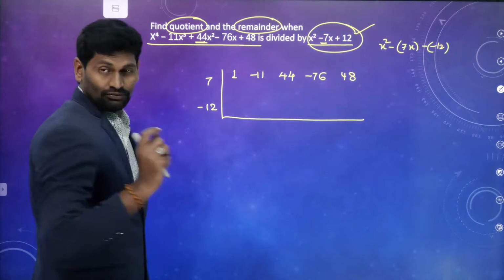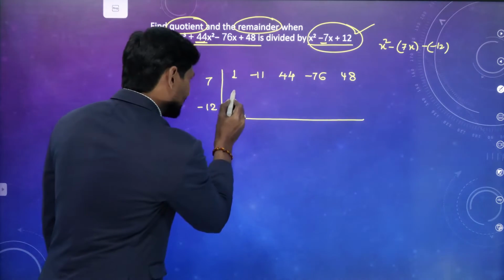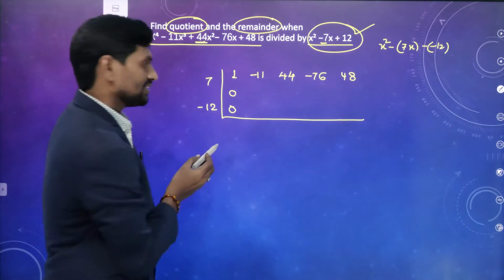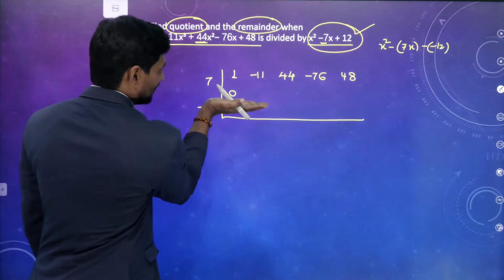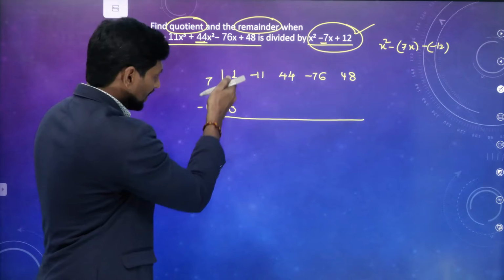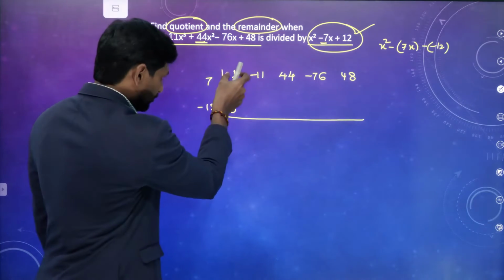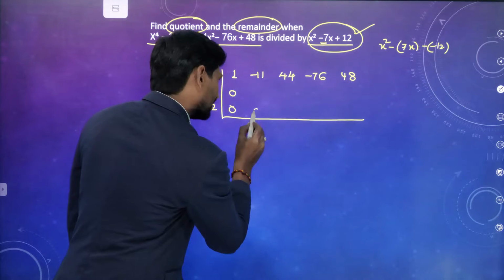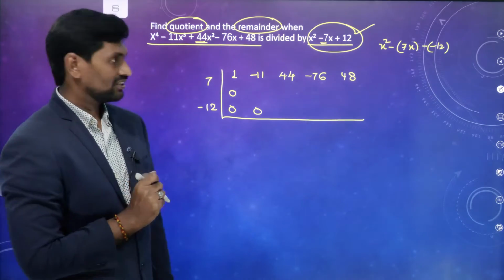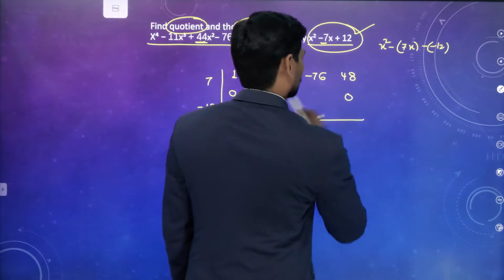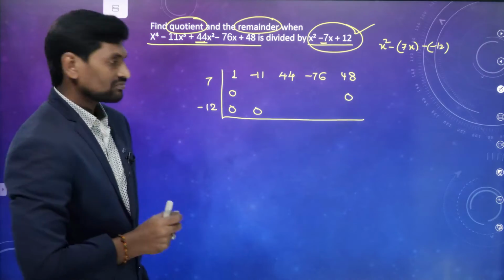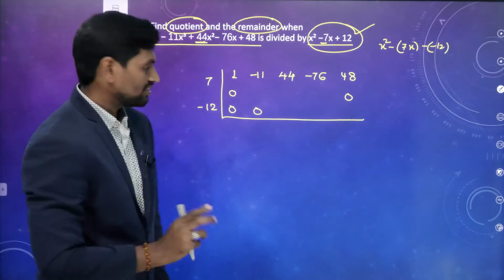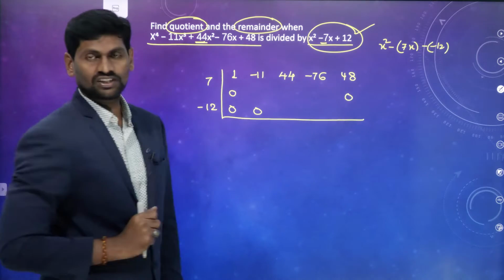Okay. Now the first condition: these two places are zeros. That means while you are adding with 1, we take the first position 0 and add. So this is the position for 7, we are keeping zeros, and this is the position for 12. Now here the last position is 0. That means while dividing with 7, the first and last positions are zeros. With minus 12, the first two positions are zeros.